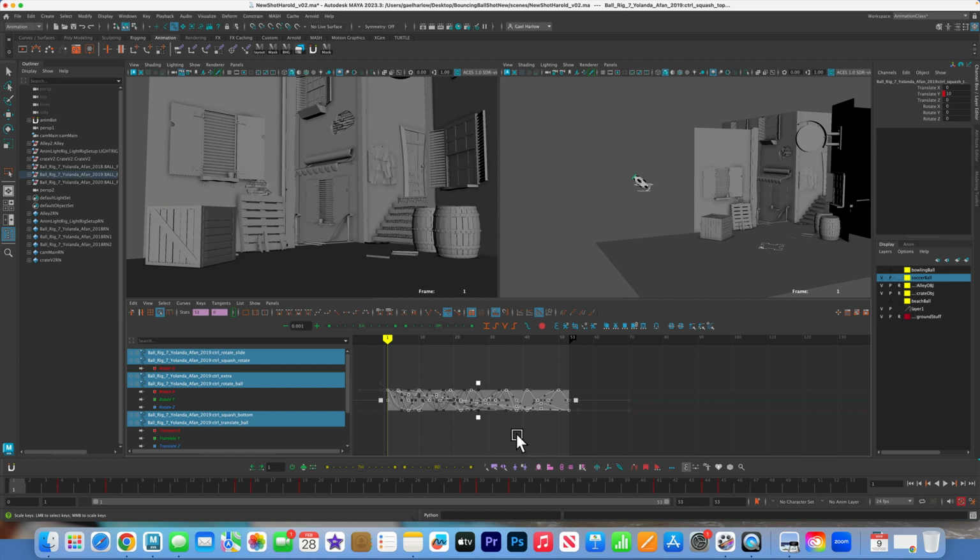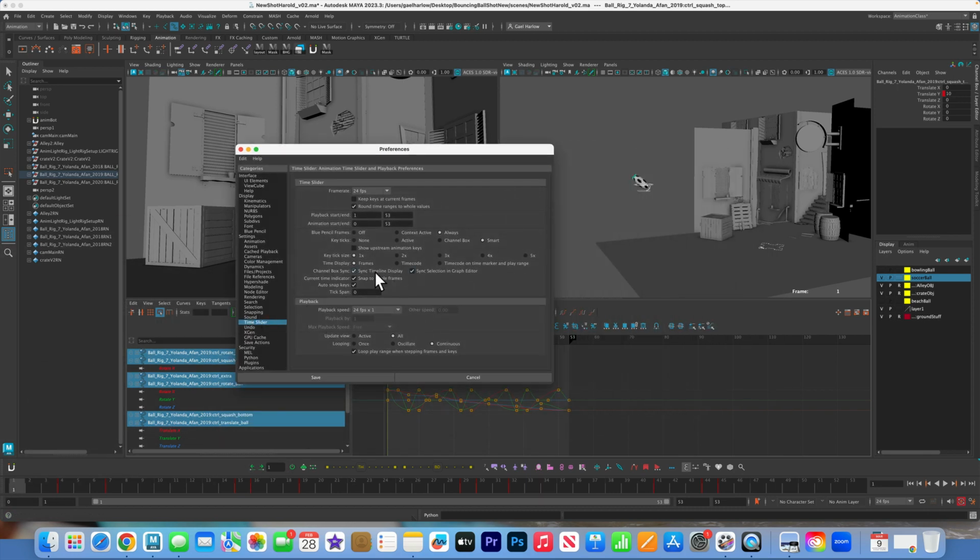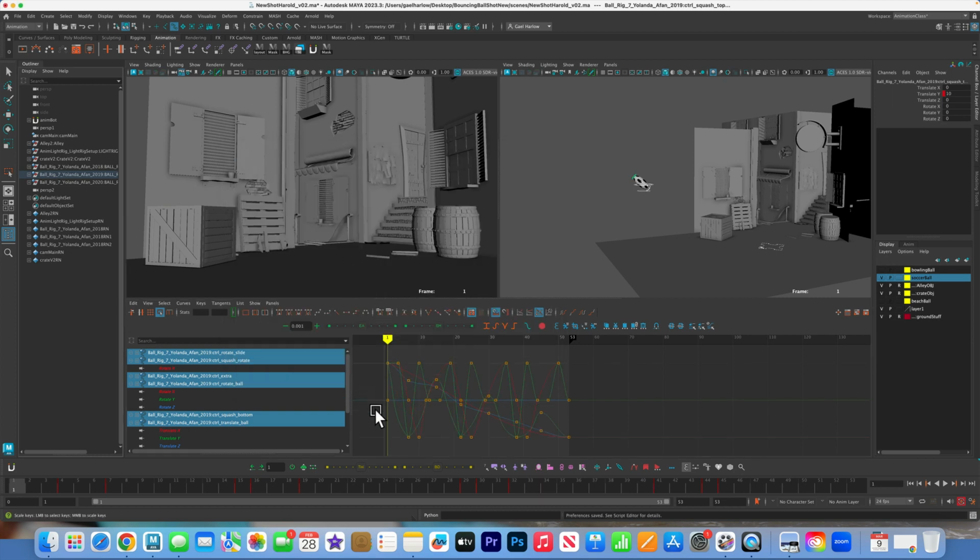The reason that it did that, if I click off this, is because inside our preferences, under time slider, I have not only sync to timeline display checked on and sync selection in the graph editor, but I also have snap to whole frames, and then I have auto snap keys in here. So they'll kind of try to snap to a whole frame.